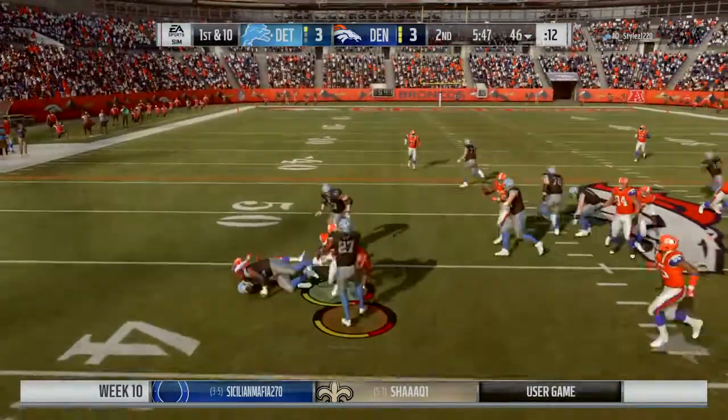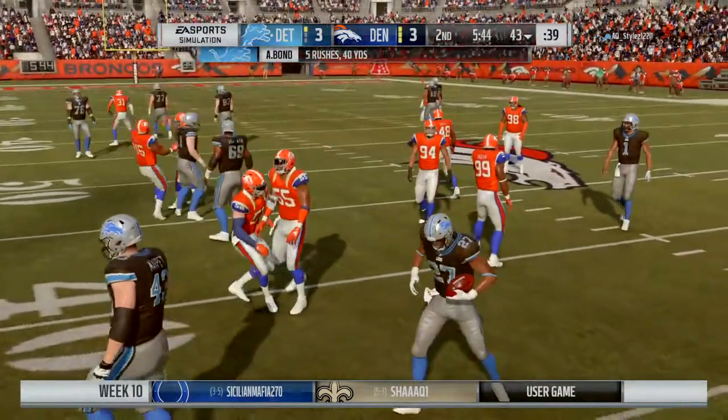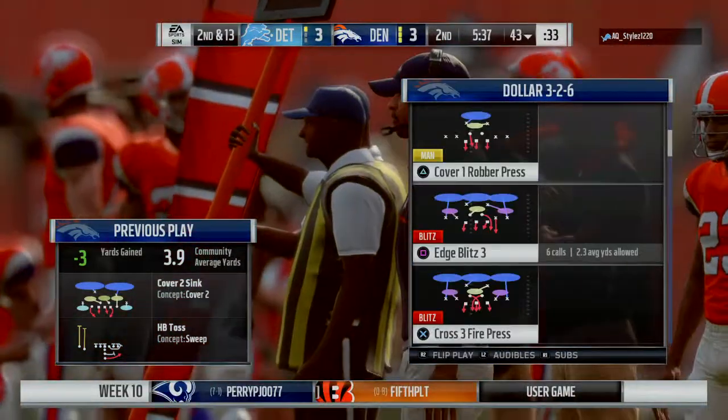Running game working. They'll stick with it on 1st down. And they went the wrong way there. Losing yardage back at the 43-yard line. A loss of a full 3 yards, and now it's 2nd down.